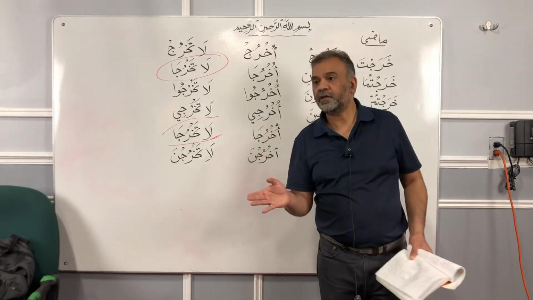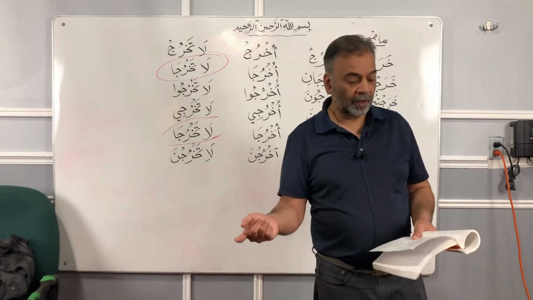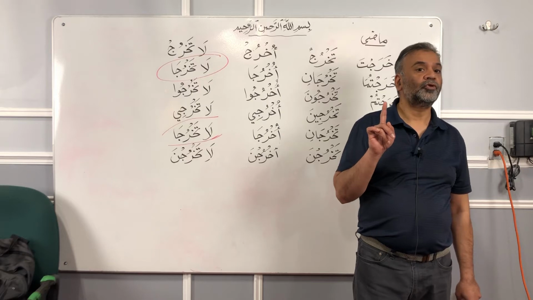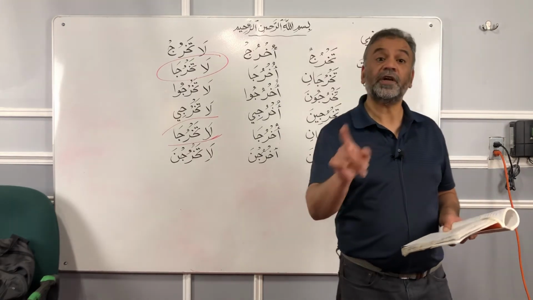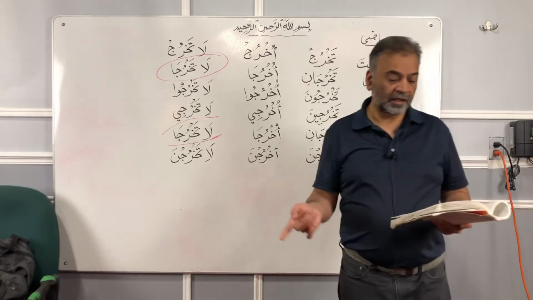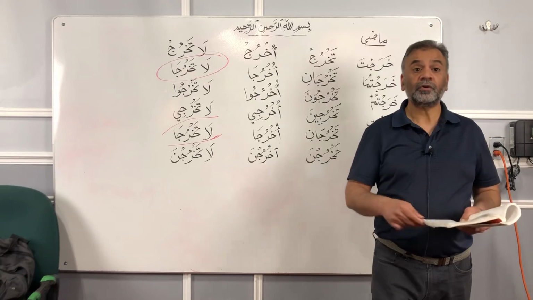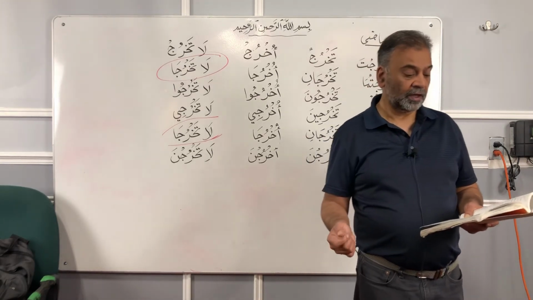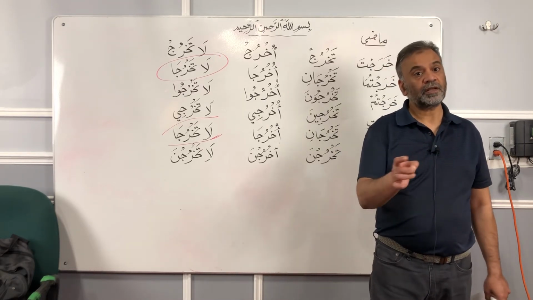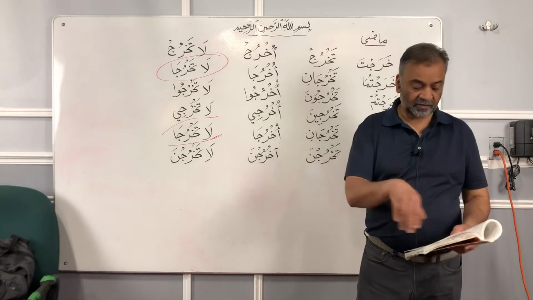Lima la ta'kulu ya akhi, lima means why, why are you not eating, oh my brother? But then when la nahiya comes, la ta'kul haza ya akhi, don't eat this, oh my brother. It indicates amr. Then la an nafiya, ala tazhabu ilal malabi, do you not go to the playground? And then comes la an nahiya, la tazhab ilal malabi, don't go to the playground. So the difference between an nafiya and an nahiya is in this chart.